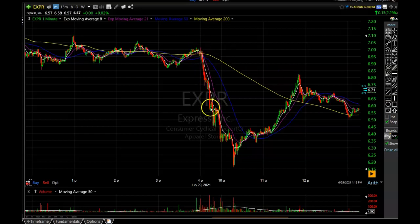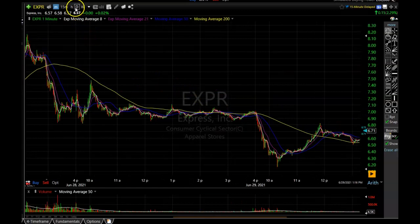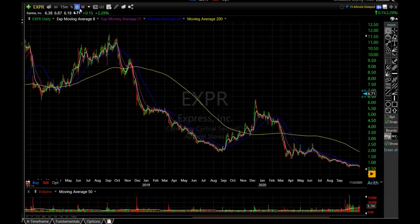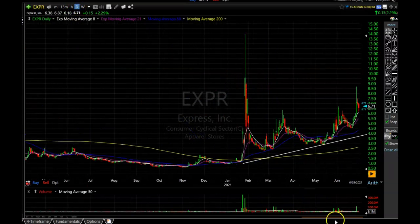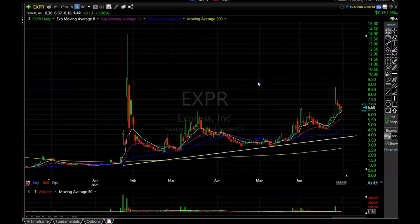I'm just looking for these fast moves down, a bounce into that moving average, and then another sharp reaction up, and then either buy shares or buy options. It just depends on the instrument, whether I want to buy shares or options. But that's what I was looking at in Express 2 days ago, even though, unfortunately, I didn't get any of that one. But these happen all the time, so if I miss out on a trade, I just wait for the next one to come along. But let me zoom back to present day, and let me show you the one that I missed today.